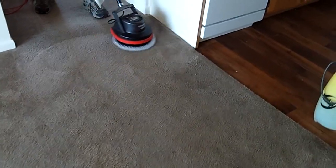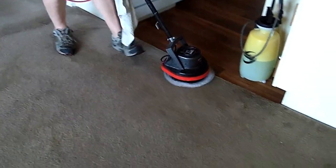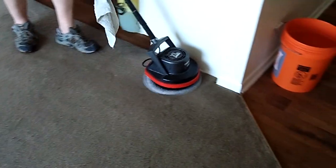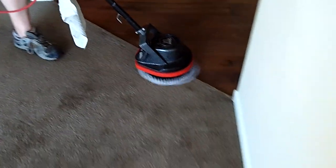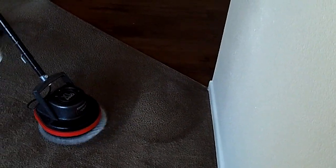All right, we got our pre-spray down. We're really gonna kind of just give the carpet a good scrub. This carpet we could have almost just done with a Rug Doctor, but the carpet's so smashed down and everything is worn out, so we decided to go ahead and scrub it real good just to kind of raise the nap of the carpet up a little bit and get it fluffy.